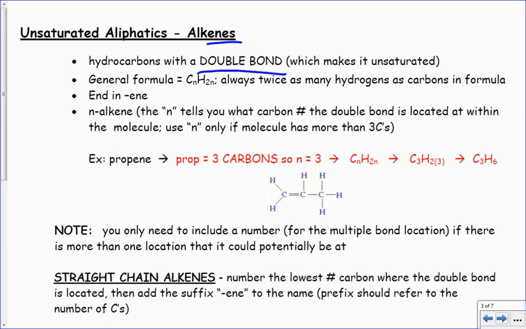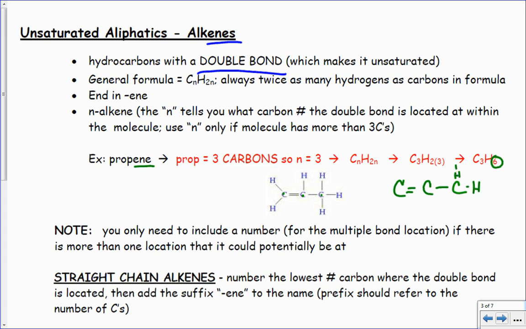All right, propene. Prop means 3 carbons. 1, 2, 3 carbons. And n equals 3. And my equation changed now. It is CnH2n. So if I plug my 3 in, I have 6 hydrogens. So I'm going to do it out like this, right? 1, 2, 3. Double bond and a single bond because it's an ene. And I use my formula to say that I have 6 hydrogens.